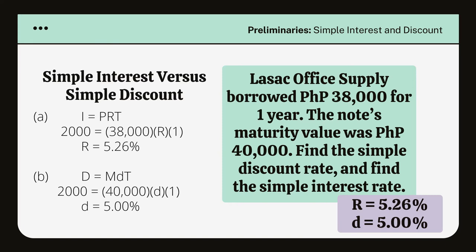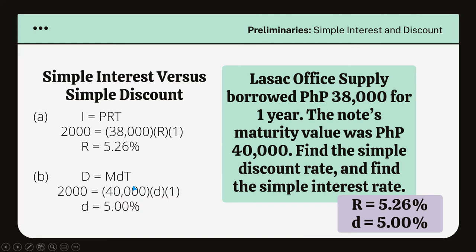But after all, in both cases, it is a percentage. We're looking for a specific percentage and we've already seen the amounts of both the simple interest and the simple discount being the same. The simple interest is 2,000, the simple discount over here is also 2,000. But what are they an interest of? This is a simple interest of the 38,000. This is the simple discount of the 40,000. So remember that a rate is a percent and the percent must be a percent of something. So for simple interest, that something is the principal. But in the case of our simple discount, it's the maturity value.